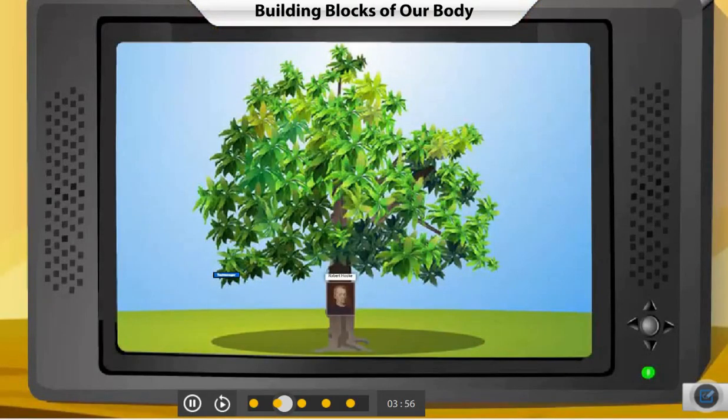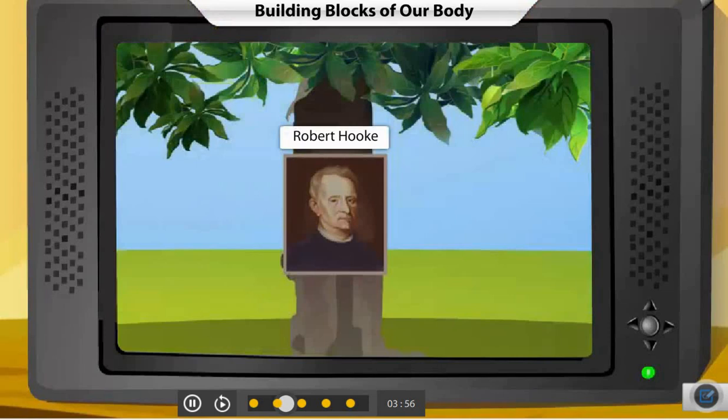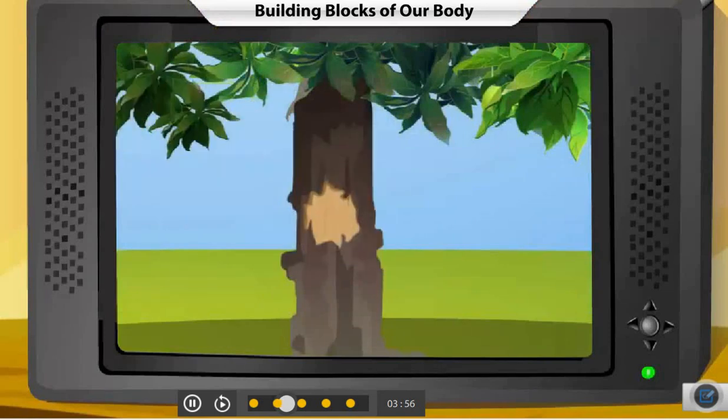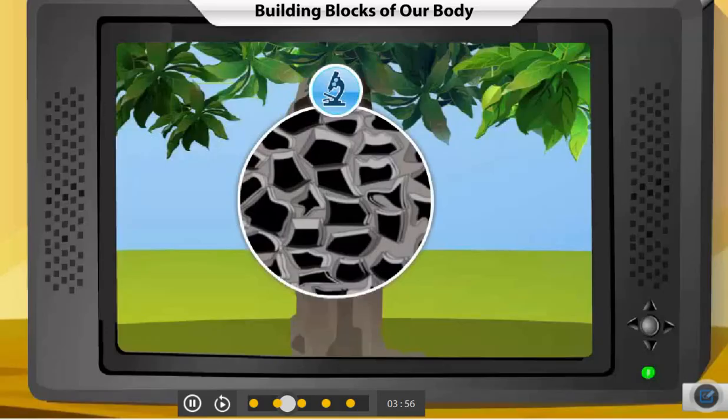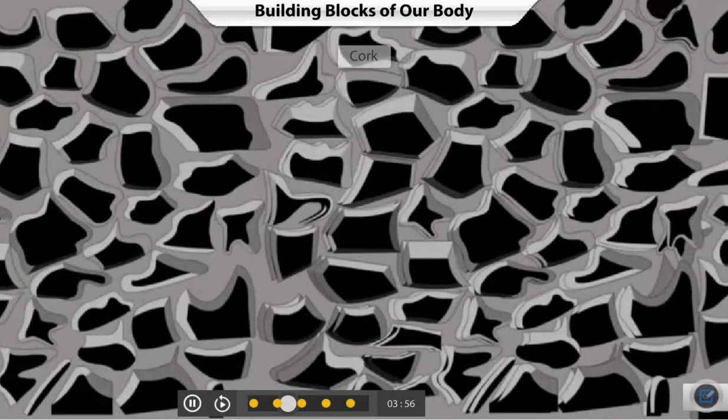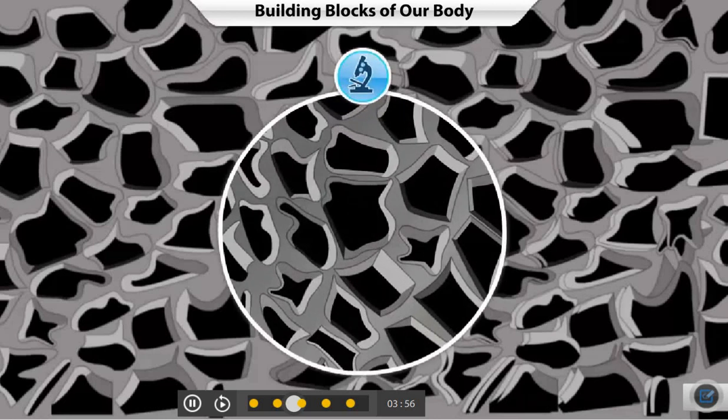In 1665, a scientist called Robert Hooke sliced some bark of a tree for research purposes. When he looked at the cork under a self-made microscope, he found compartment-like structures, just like you see in my home. Isn't that amazing? He called each of these compartments a cell, which in Latin means a small room. Unfortunately, these cork cells were dead cells.